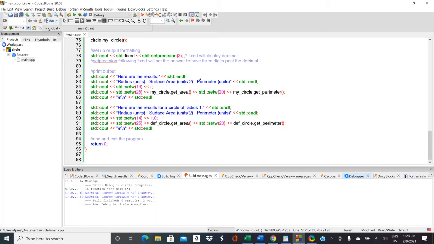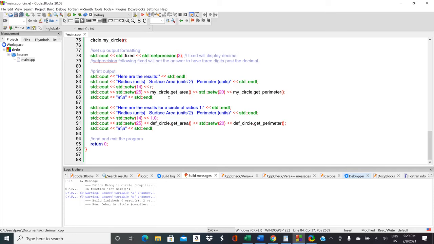So let's say, okay, that's great, but how do we get the stuff back out of the class? This is the format that you use to run the functions that are in the class. You use the name of the specific object that you created. So we created an object called myCircle. That was the one that had the radius that we typed in.